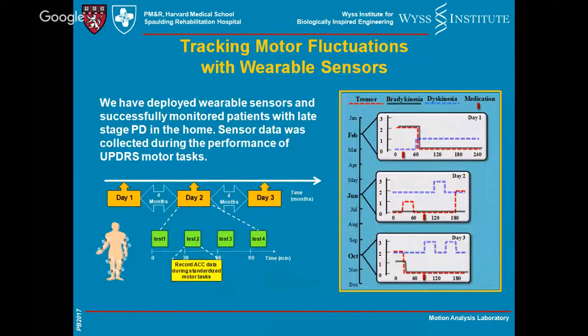Of course, I wouldn't talk about this if we hadn't been successful in achieving this goal. We've done this in numerous publications, like many other researchers. We monitored these individuals over periods of, for instance, a year, as shown in this slide, and monitored the changes that occur longitudinally. You can see here we took a window of observation at three points in time over a period of about 10 months.